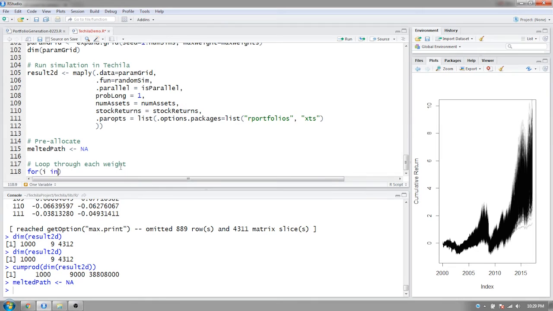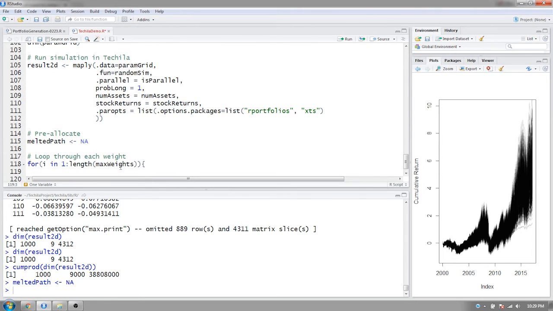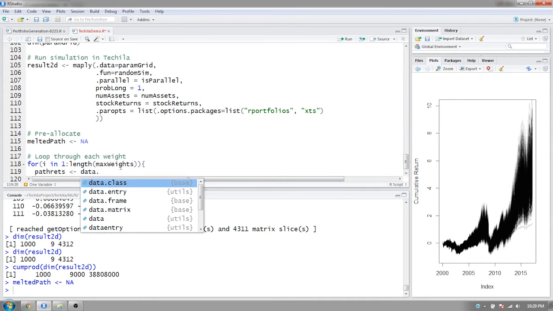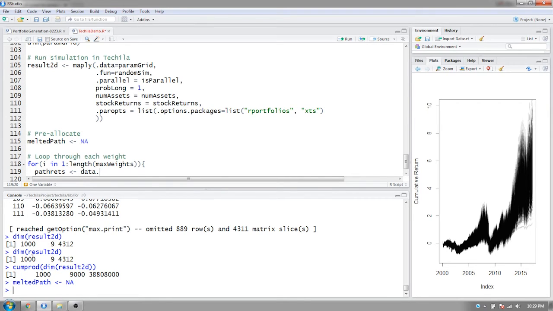Now, for i in 1 to the length of max weights. So for every index in 1 to the number of max weights. This allows us now to extract our returns for each weight parameter. So you can see we've got a 1000 by 9 by 4312.